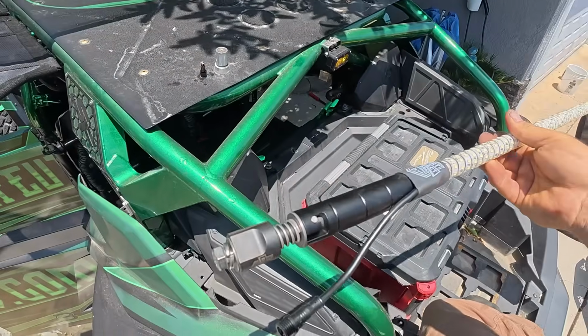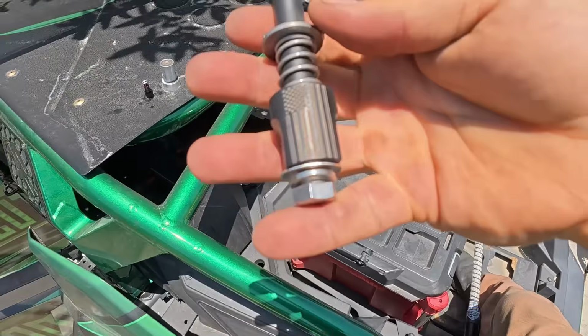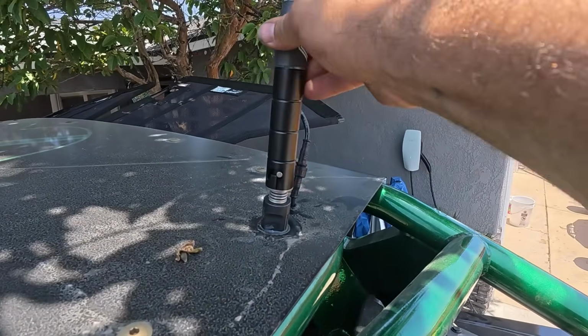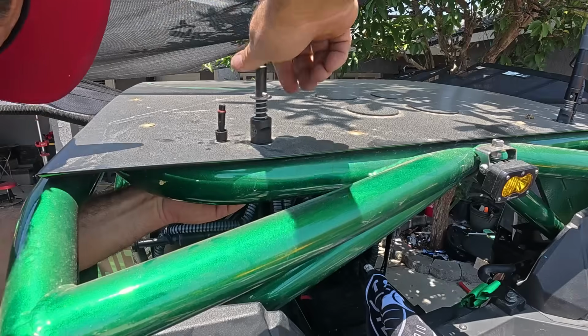Oh, I still gotta put the base on. Let me show you guys how this works. This is the base. We'll go in place of that one. Basically, once it's on there, that's all it is. Pretty cool.